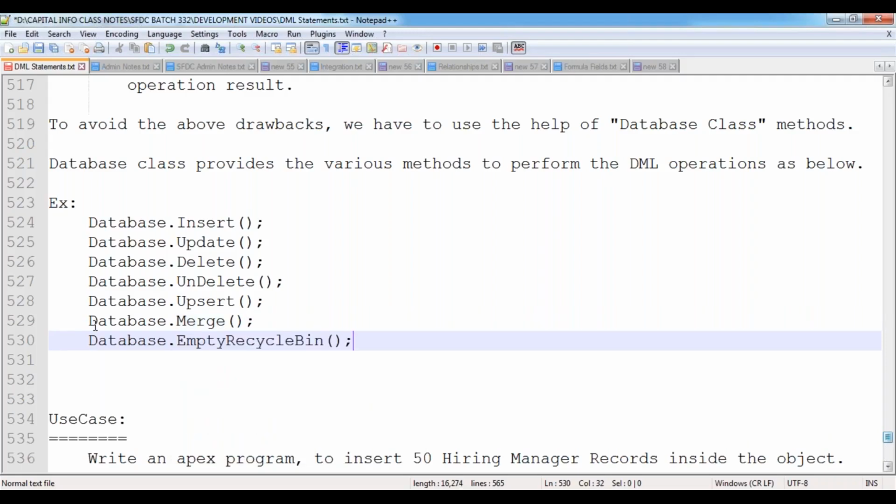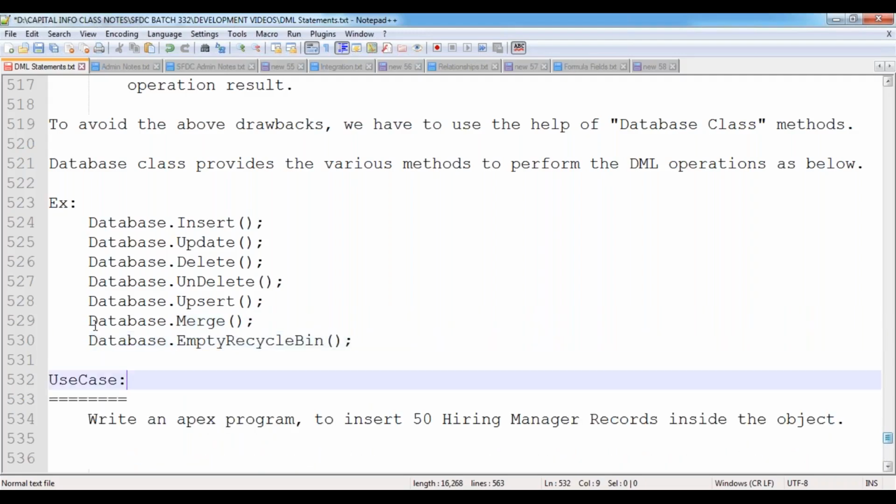These are the various methods given by Salesforce by default as part of the database class.